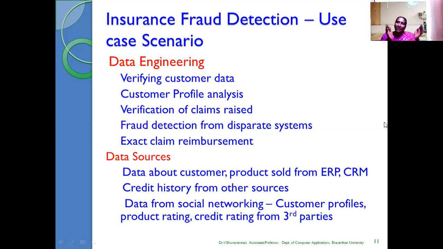Again, what are my structured data sources? What are my unstructured data sources? Once we are clear with that, then we have to think about the volume of data. Is it very important? Should I go for a big data platform or a big data analytic perspective? What insights do we have, or do we require a big data platform like Hadoop, or can I do it with a programming language such as R and Python? That is sufficient. That is again to be decided.